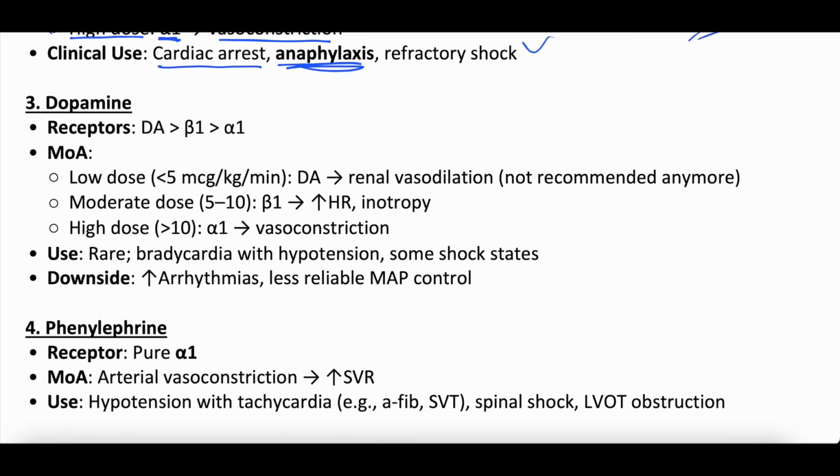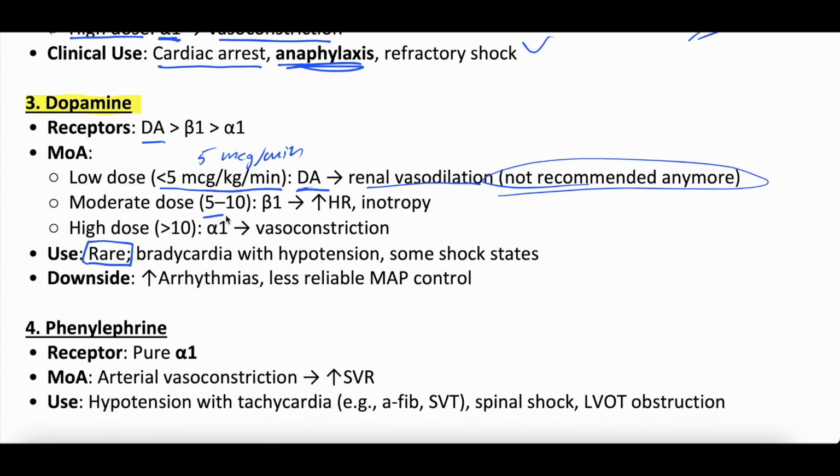Dopamine, I don't know if it's even worth talking about it, but I suppose we still will. Dopamine is not used. Use is rare. But it is another dose-dependent drug. So very low doses, less than 5 micrograms per kilogram per minute, which for a 100 kilogram person would be 5 micrograms per minute, it primarily works on this dopamine receptor, which causes renal vasodilation. It was thought to be quote-unquote renal protectant, but it is not recommended anymore. It does not seem to do that in a meaningful way.